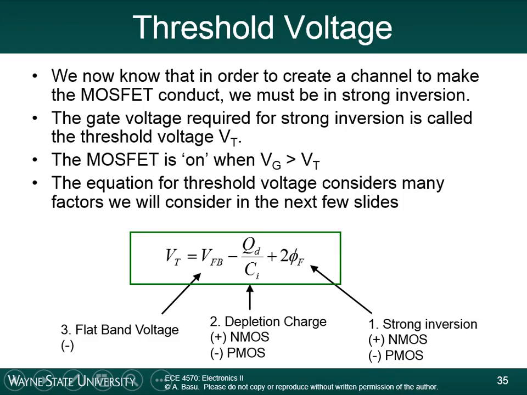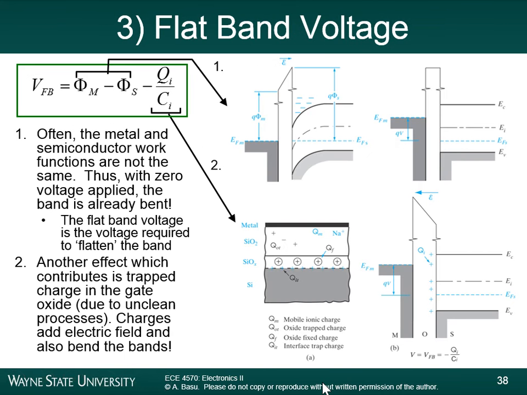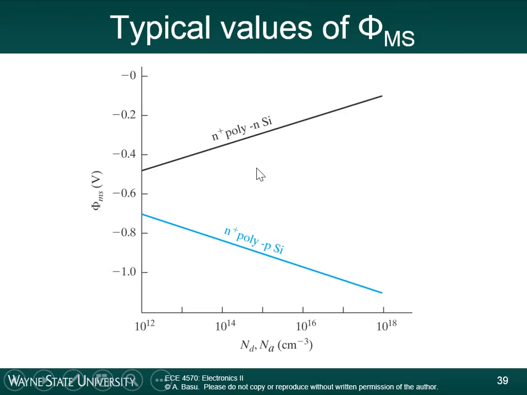So there's a few calculations involved here. There's a few calculations involved in figuring out the unit capacitance. And for figuring out the flat band voltage, you're either going to have to calculate the metal work function, calculate the semiconductor work function, and take the difference of the two. And then also take into account the interface charge term. Or the phi ms term, if you're working with a polysilicon gate device, then you can look up the phi ms value on a chart like this. And this kind of chart I would give you on the test.